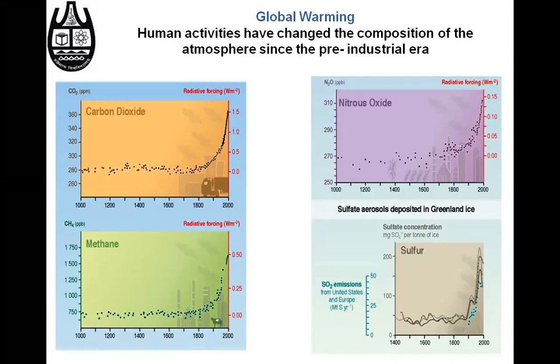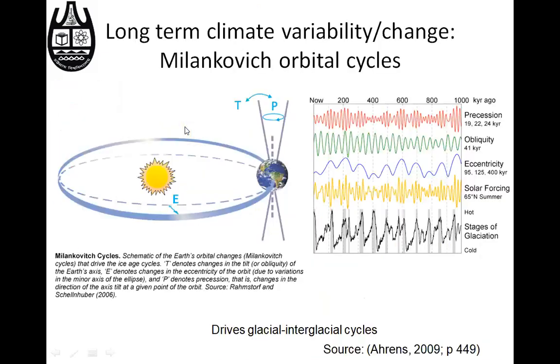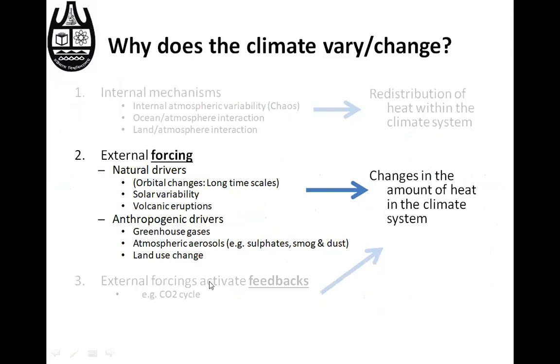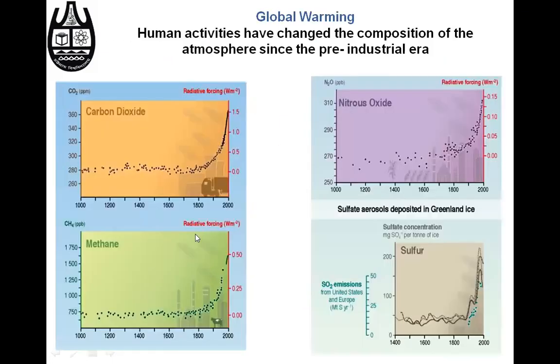Another thing is that when you release it, it actually creates a multiple impact. For example, water vapor is an important greenhouse gas, but the cloud itself acts in different ways inside the atmosphere. So that's why we say this is a feedback mechanism: an external forcing activates a feedback mechanism. So how is it going to work? When we look at a particular cloud system, we will see that some of the energy coming from the sun falls on the clouds, and the clouds do not allow the energy to come inside. So it is reflected, or sometimes absorbed inside the clouds and goes back again.